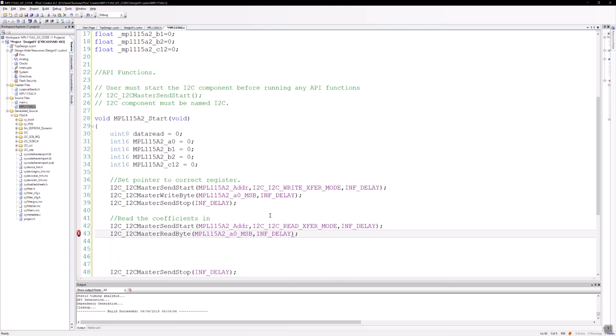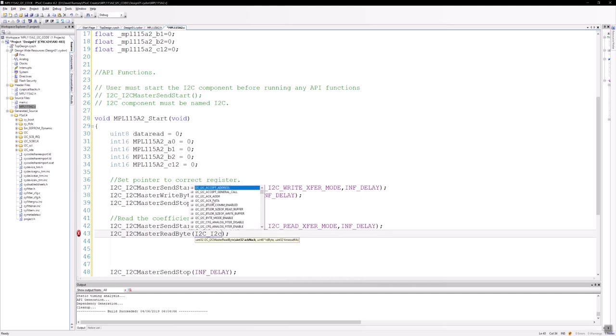Now I have to do the read byte correctly here. Let's just delete this out here so we can see. I have to first send some kind of acknowledgement here, and I2C, and I cannot type right now.